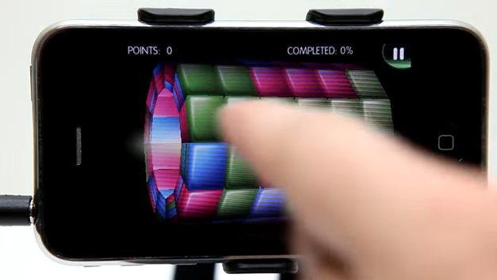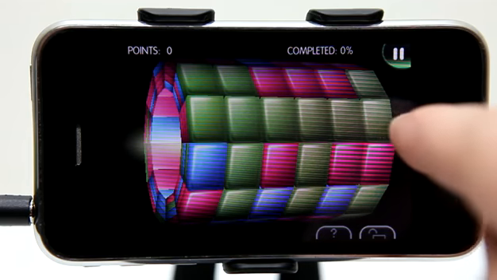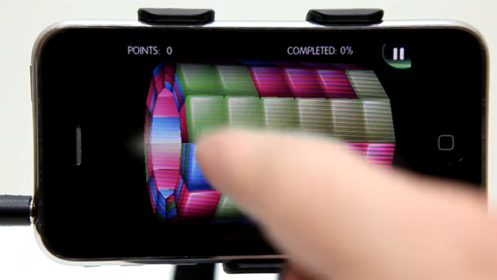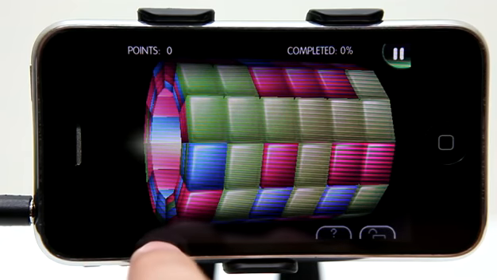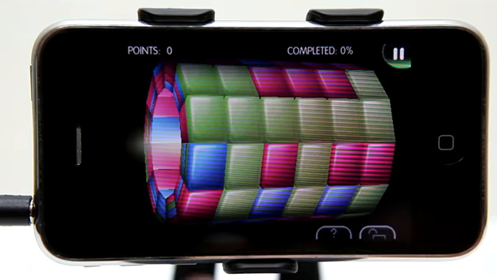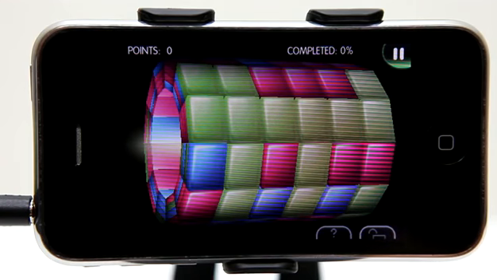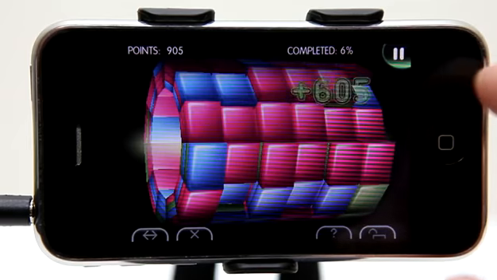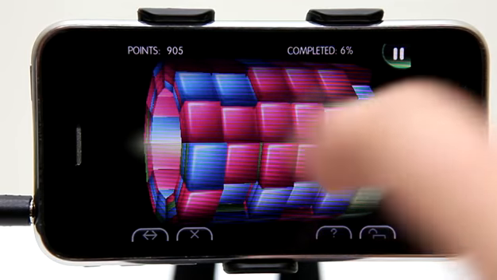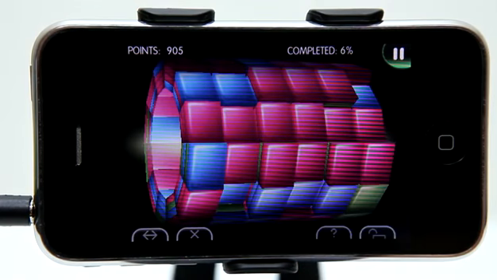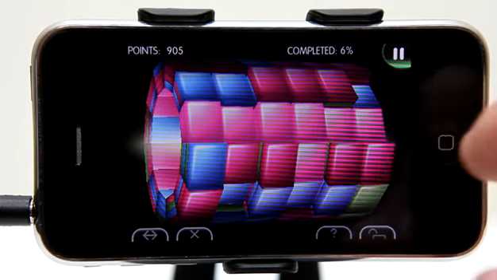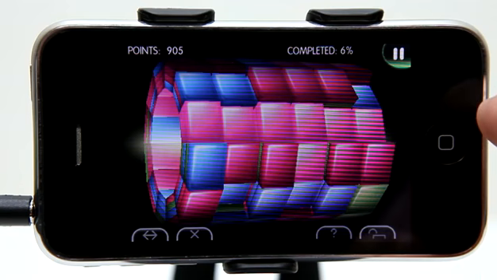So as you can see here, I've got a bunch of greens all in here, and if I select them, you can see all of them light up. Over on the edge here, you can see the depth of the colors that I have, and you can see how they're different colors as it goes deeper into the ring. So, for example, let's tap here and get rid of those. So you can see I got 905 points. It removed multiple depths because there was obviously greens stacked on top of other greens, and so I was able to remove those. But you'll notice something interesting here.